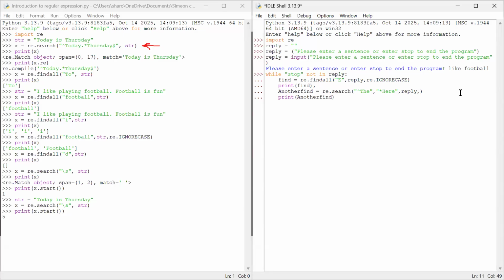No, it's reply. So why are you not putting str? Yeah, I've already put reply. Can you see that string where it has today, that caret sign, dot star, Thursday?